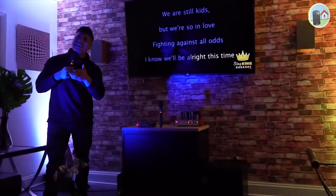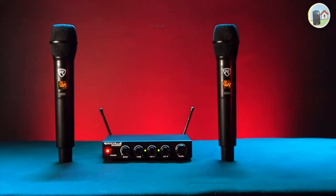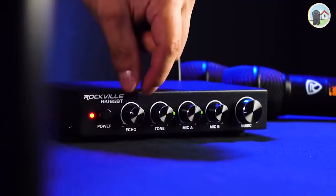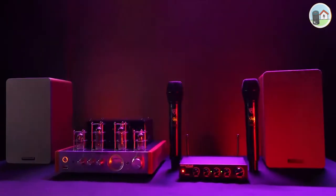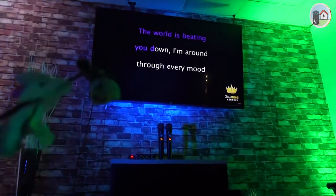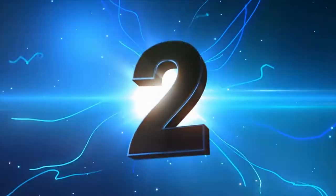But remember, you don't only have to use this for karaoke. You can use this system for emceeing parties, open mic nights, live performances, conferences, and much more. The RKI-65BT is a quick and versatile way to add two wireless microphones to any powered speakers, and when you factor in the echo control and the music mixing functions with the multiple inputs and outputs, you have an easy-to-use karaoke system. So if you're looking for a Bluetooth karaoke interface dual UHF wireless microphone system, look no further than the RKI-65BT from Rockville.